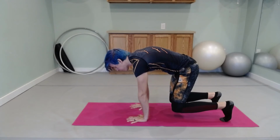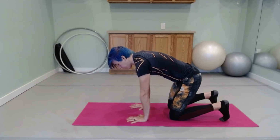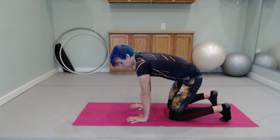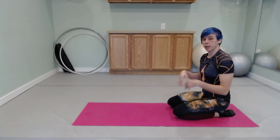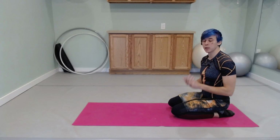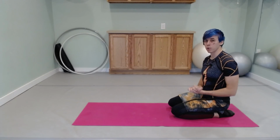When you're done, either because you can't hold anymore or something goes, or your timer's up, set your knees down gently on the floor. Afterwards, it may be nice to just shake out your wrists or anything you need from there. If it causes wrist pain, send me a note and I'll give you some suggestions or alternatives.